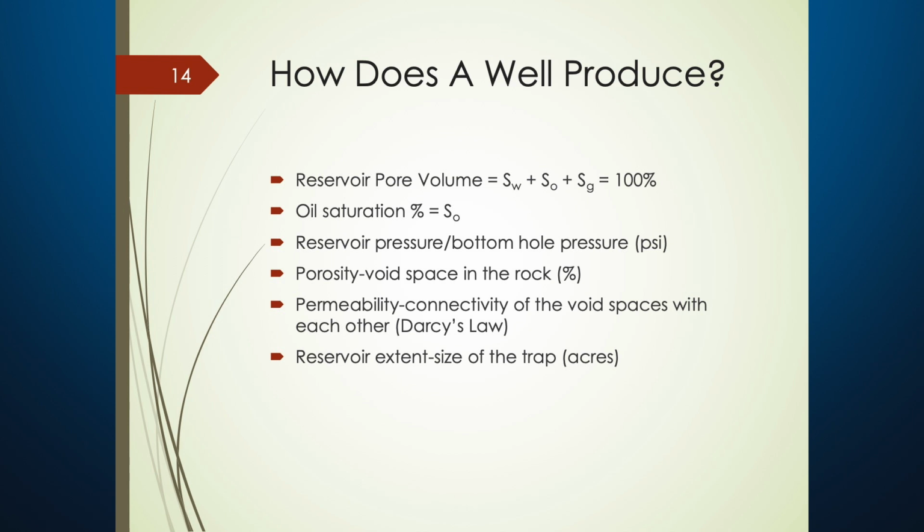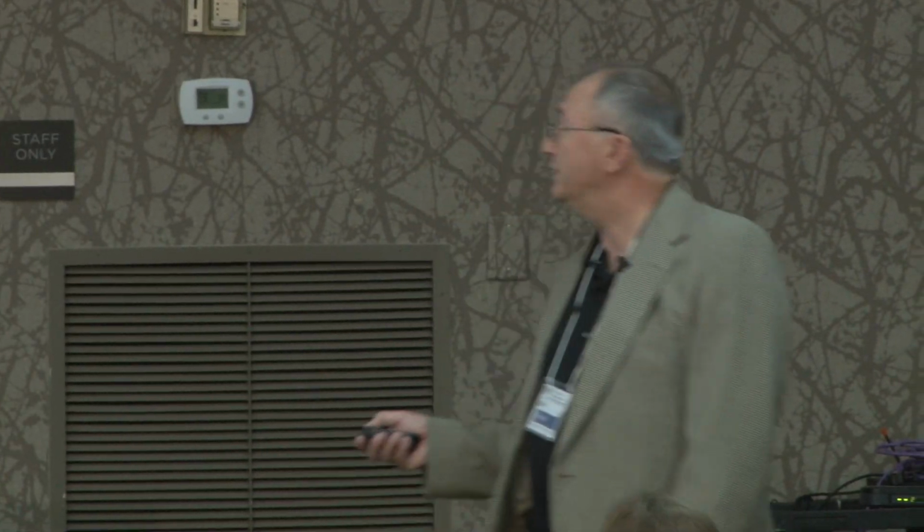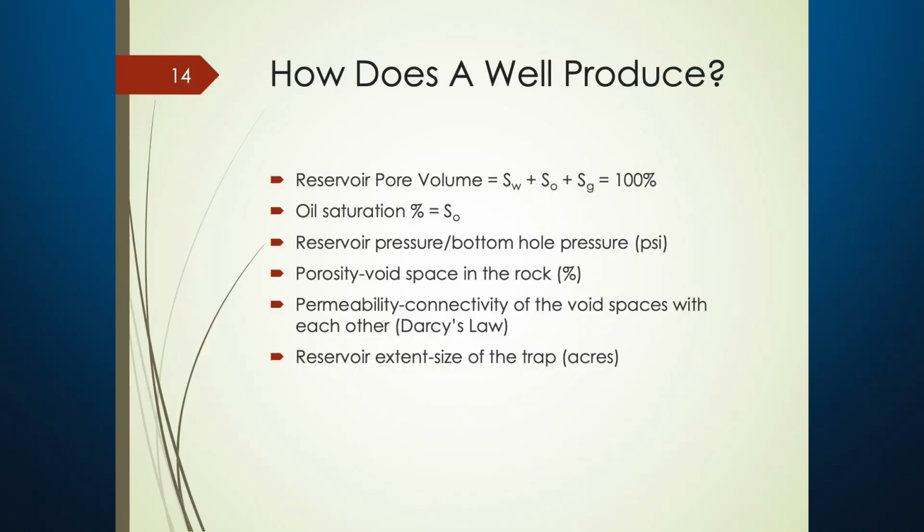But I need to know the saturations. That's what S stands for. SW is saturation of water, SO is saturation of oil, SG is saturation of gas. It's all going to add up to 100%. I'm interested in this right here, and I've got a calculation called Archie's equation that helps me calculate that. We actually calculate SW, and that gives us at least the amount of water that's in the well. That's what Archie's equation does. So I figure out my SO, I deduce, work back, I put in some kind of factor for gas, and I calculate back, get SO. I have reservoir pressure.